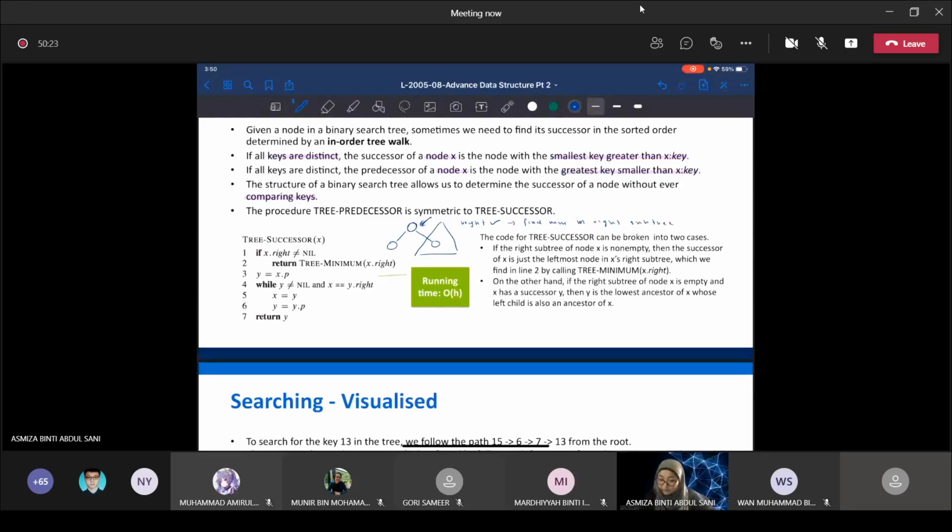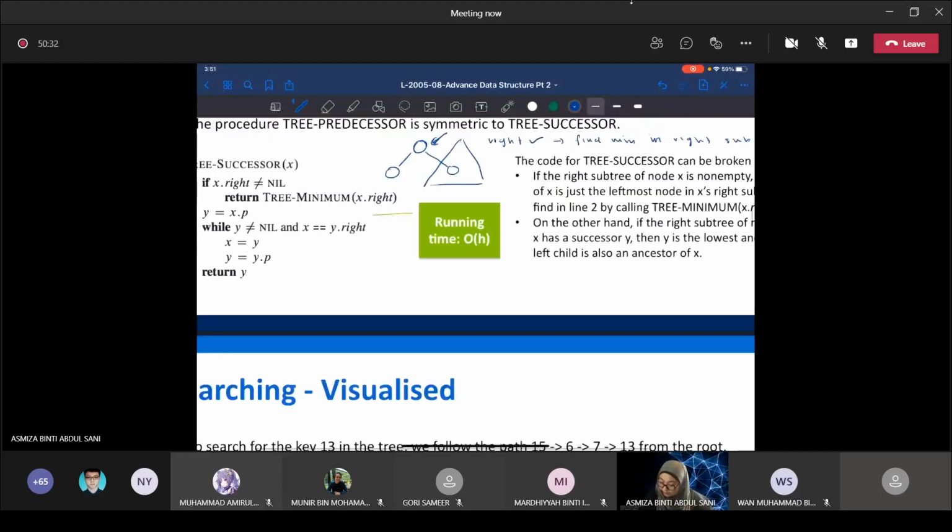Okay, so that is if there is a right subtree. So let's say for example we have a tree that looks like this, and we want to find the successor for this node.